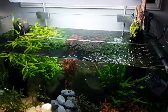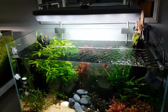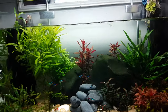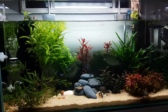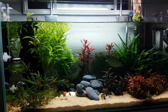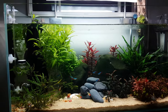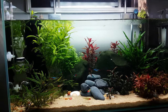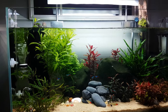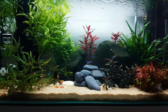And then I'm not keeping a lid because I've never had a lid on it. The only time fish have jumped out of my tank is when I bought a new fish, didn't quarantine it, and it came with white spot ick, and he gave it to everybody else, and three or four fish jumped out. And that's what you're going to get. If you're not careful or not responsible, fish will jump out because your water parameters are not likeable. We'll try and get some shots of them on the boulders.